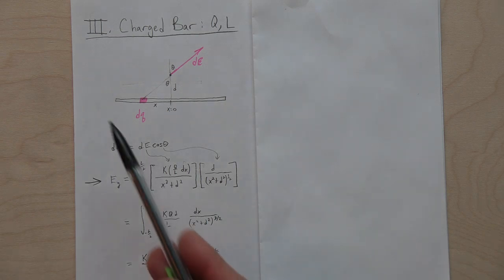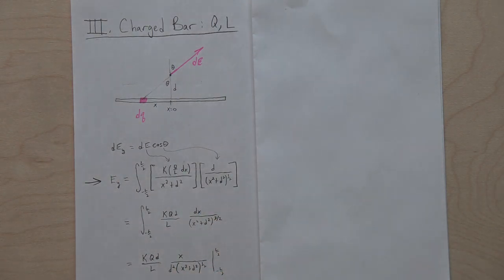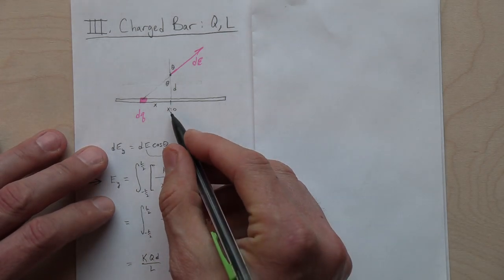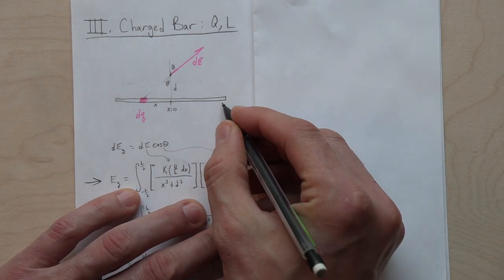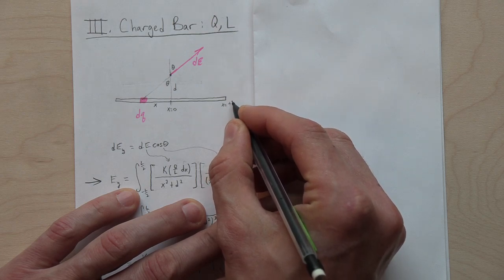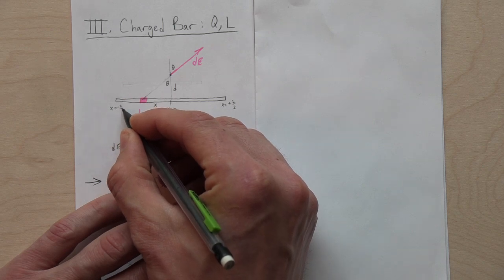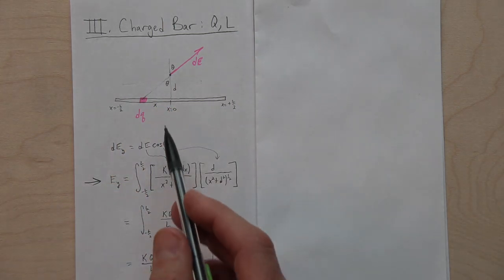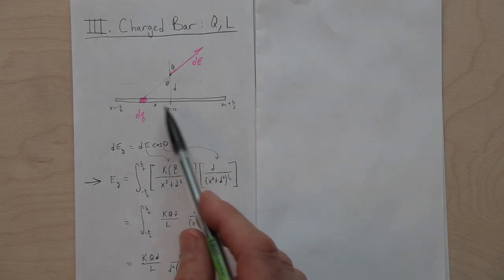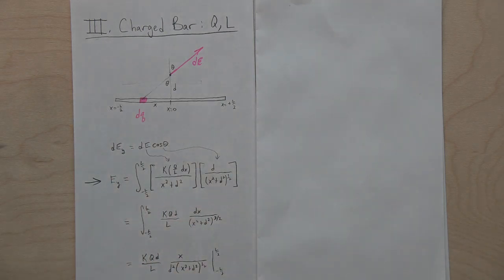So we've got a straight bar of length capital L, and actually I forgot to write some details in here. If this is x equals 0, this is x equals plus L over 2, and this is x equals negative L over 2. Half the bar forward, half the bar backwards from the origin, because the bar is the whole length L. And we want to find the electric field at the midpoint. That's not necessary. Sometimes they want you to find it here. But again, we can't review everything. I'm going to review just the most likely things to be on the AP.